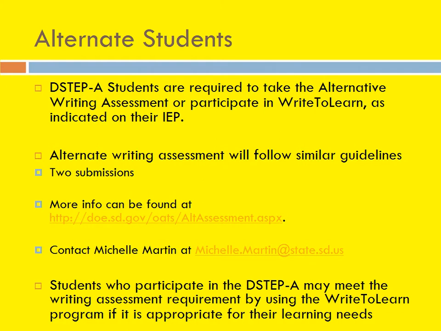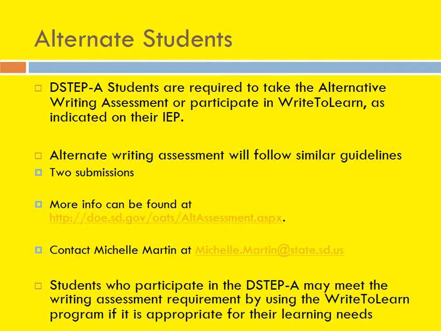But pretty much what it's saying is, if you have alternate students, students that take the Dakota STEP alternate test, there is an alternate writing assessment for them as well. You can see the website right there: doe.sd.gov/alt/altassessment.aspx. That will give all the information about the alternate writing assessment. The contact person for this is Michelle Martin. Her email is michelle.martin@state.sd.us. So if you have any questions at all about this, contact her.